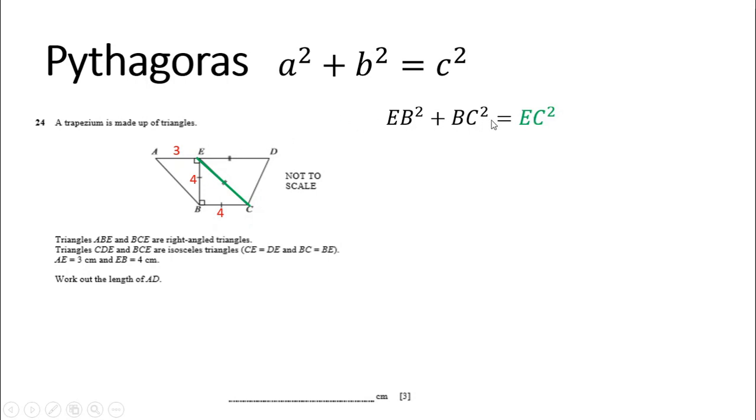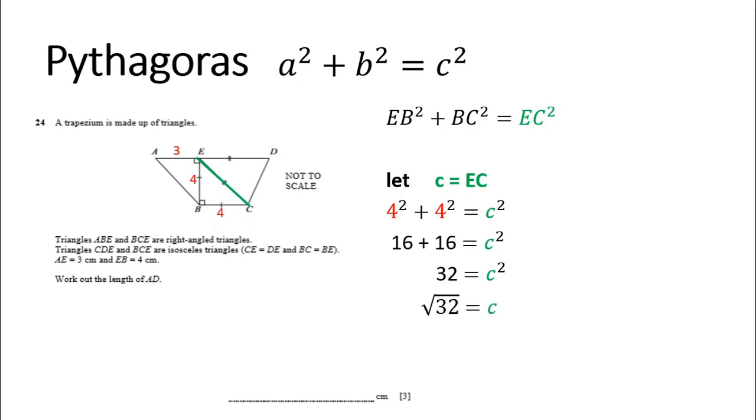Okay, I know using two letters is confusing, so I'm going to switch this now for their values. I'm going to say that EB is 4, BC is 4, and EC, I'm just going to use a single variable for that. I'm going to say that C, because in my Pythagoras theorem, it's this last one here, that's going to be C. So let's let C be EC, and I can say that 4 squared plus 4 squared equals C squared. That means 16 plus 16 makes C squared. That means 32 makes C squared, which means to get C on its own, C is the square root of 32. So C is approximately 5.66.